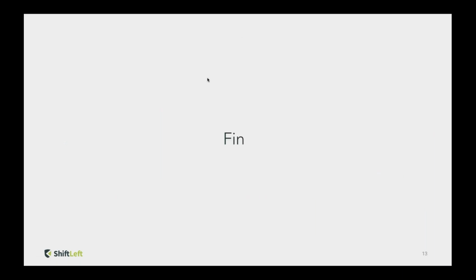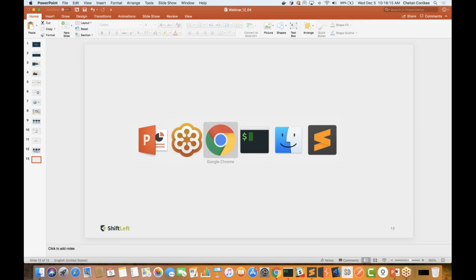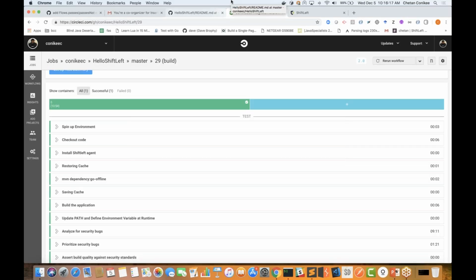So we at ShiftLeft have built such a system that essentially connects your code analysis to your runtime protection and helps prioritize vulnerabilities. And this is done in a continuous loop without compromising DevOps velocity. I'm going to quickly demonstrate the entire process to you to give you a sense of how easy it is to integrate ShiftLeft into your DevOps pipeline and conduct the necessary analysis in minutes.